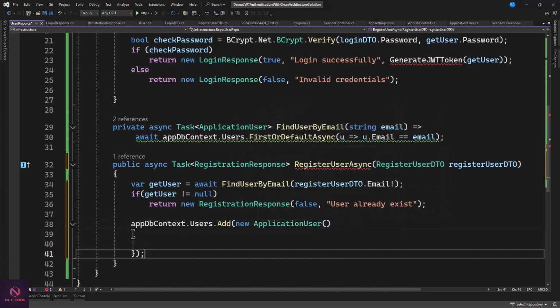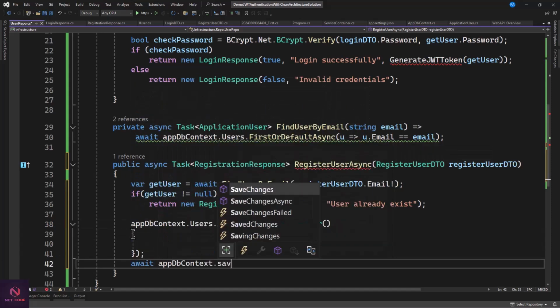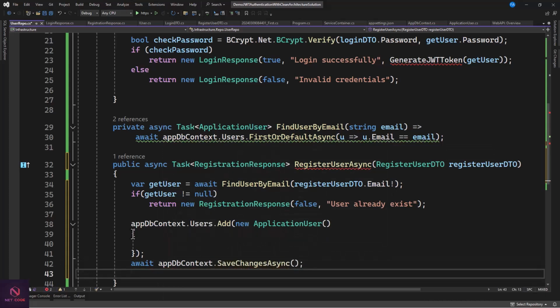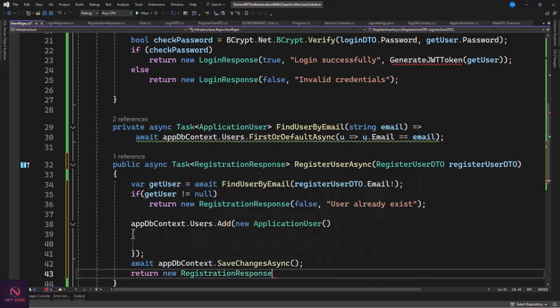After that, we say await appdb context dot save changes async. Then we return new registration response, whereby we pass this as true, and we can say registration completed.